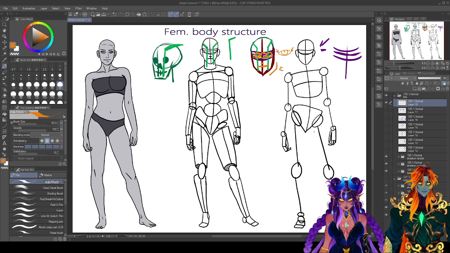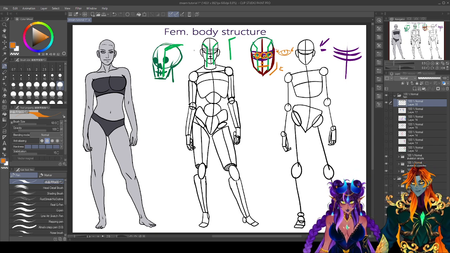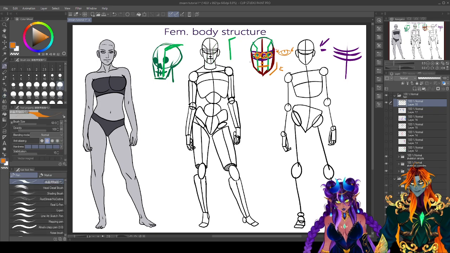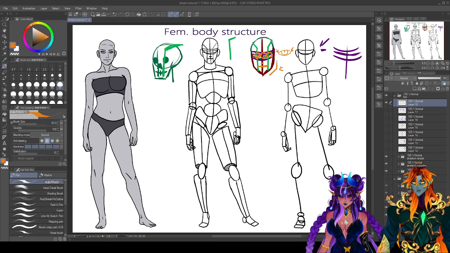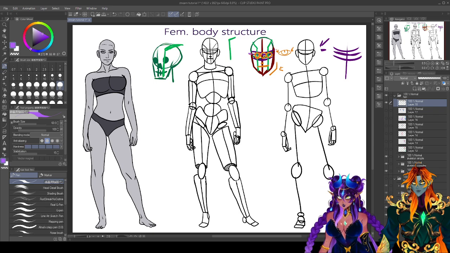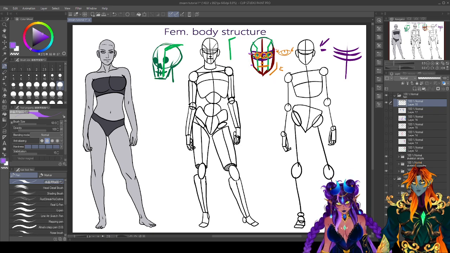So yeah, that's the basics of the lines that I have here for the face, for the more complicated face structure anyways. Another good rule of thumb for ears is that the ear will start at the, let's do another color, middle eye line and end where the start of the jaw point is, the jawline. So that's always a good rule of thumb for the size of your ears.